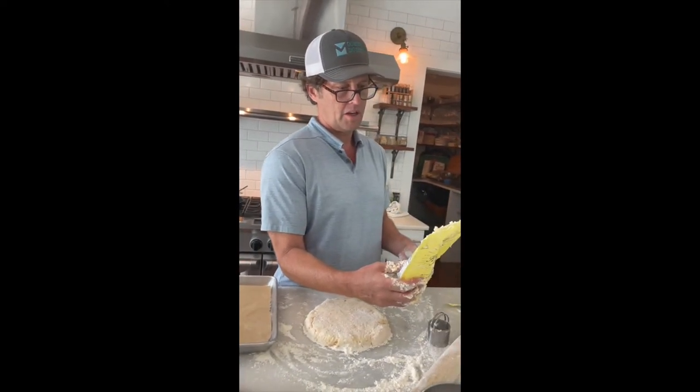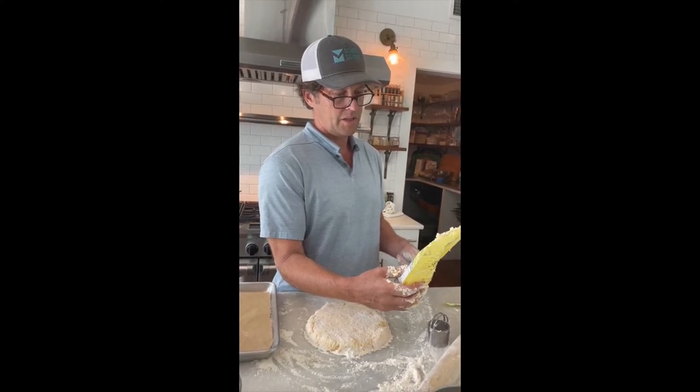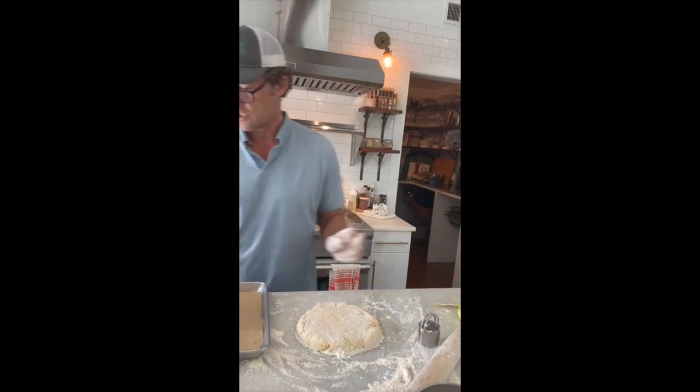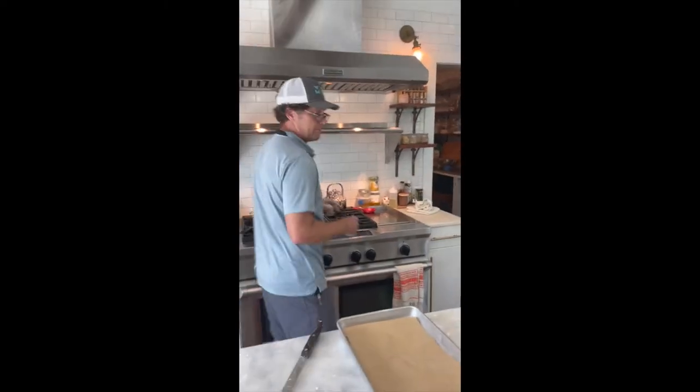Okay, wait a second. Flip the dough, roll until it's 1 to 2 inches thick. As you cut the biscuits, place on... Oh, we need to melt the remaining butter. So that should have been done before. So I'll do that. Okay.